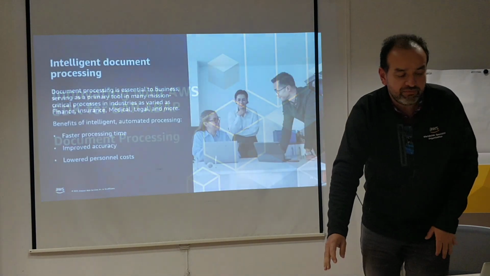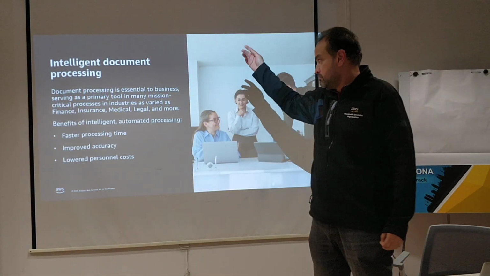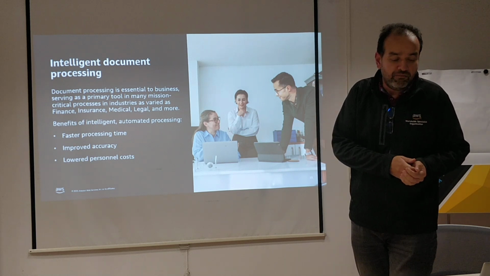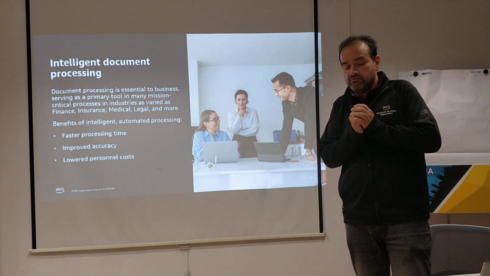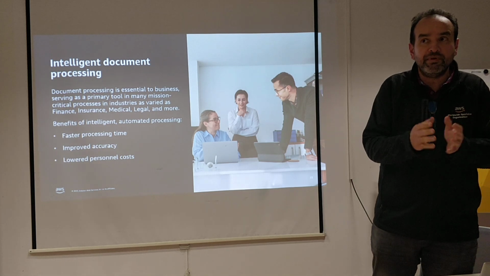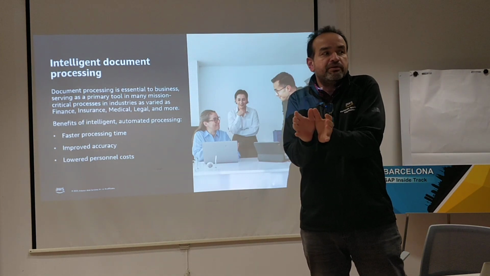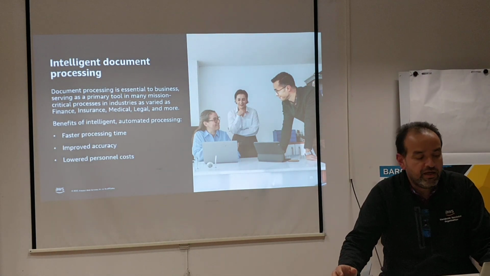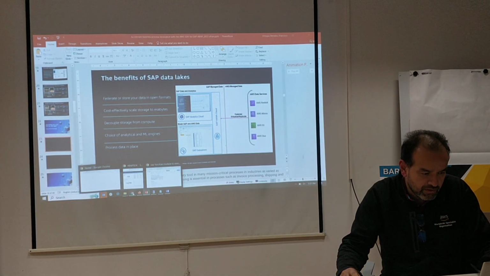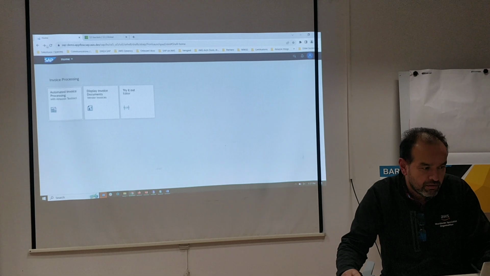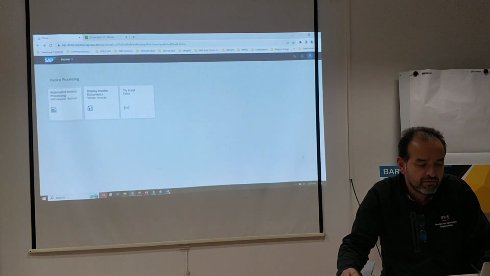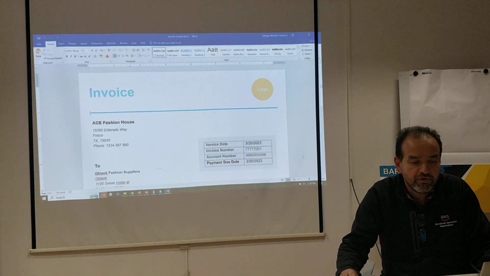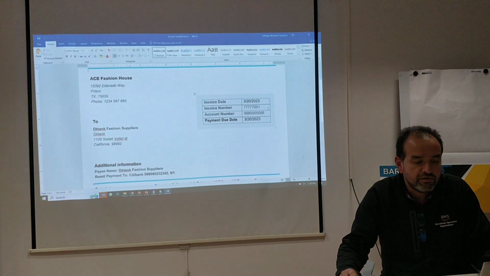The other, document processing, as I said before. So we need a lot of resources. In some cases, the customer need is very specific for something particular, and maybe they do not need a lot of systems and licenses, etc. So let's go with this other demo. Let's say that we have an invoice that we need to load into SAP.